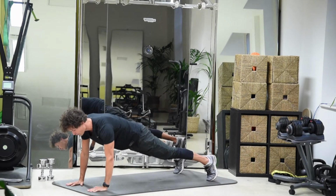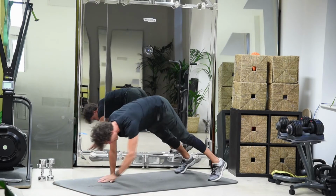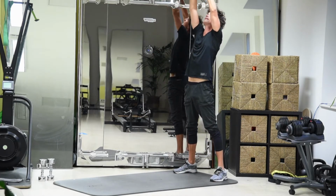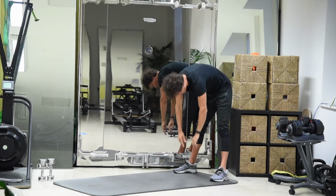As you come out, we're going to give it a little bit of a shoulder tap. So you're going to go one to one side, two to the other side, and then walk your arms back in. From there, gently roll up, reach your arms to the ceiling, and then just enjoy that nice extension through the back. It's not very deep, just through the upper back, and then open the arms, and again, roll down.